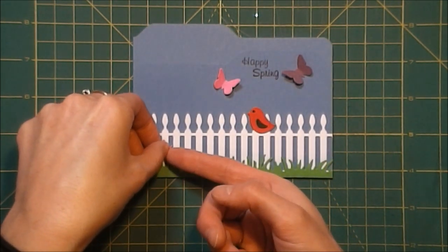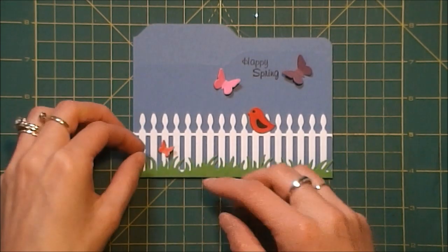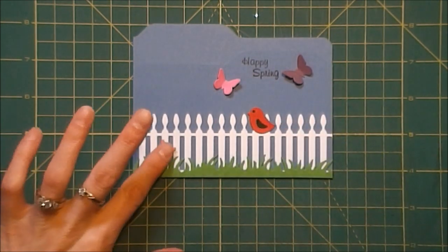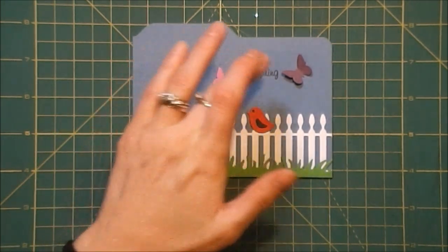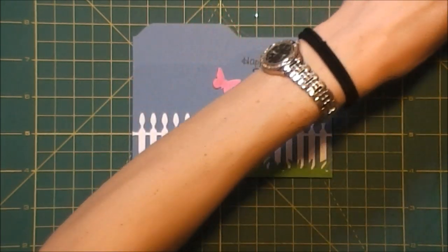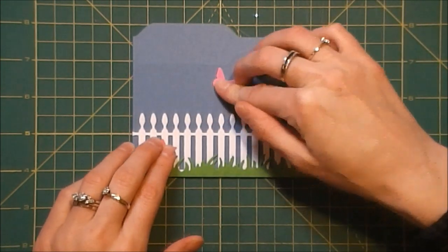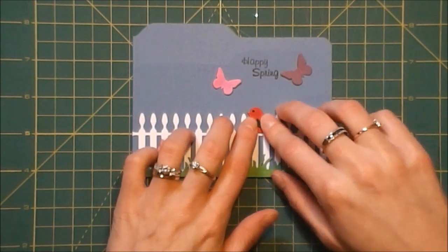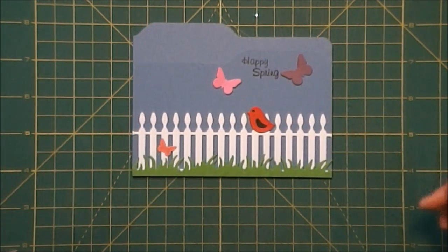This little one's being a pain in the butt. Alright, I'll let it dry. Yeah, I'll let it dry and then I'll fold its wings up. It's probably the best way to do it, so I know I got a good bond. But the wings aren't glued down, I'm just squishing them so that I get a good bond.